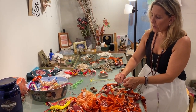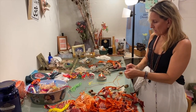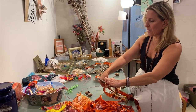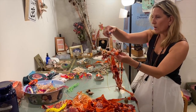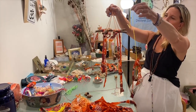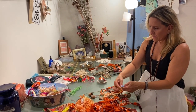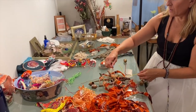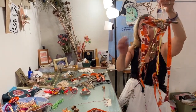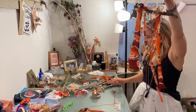You can hang the bells from anywhere on your base. I think it's a good idea to pick it up once in a while and see where the bells are hanging so you enjoy their placement and how they sound. I'm making sure the hanging mechanism at the top isn't interfering when I'm tying. Picking it up makes it easier to decide placement. I'll stick with two bells for now, but you can put as many as you want.